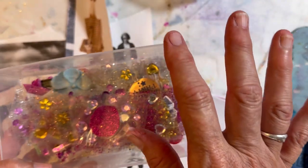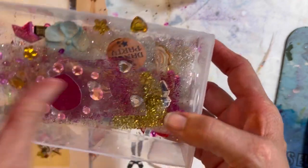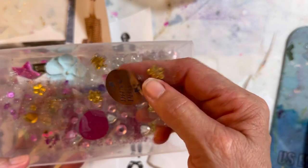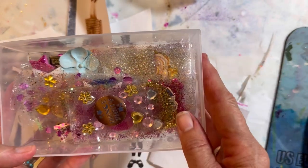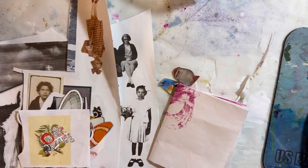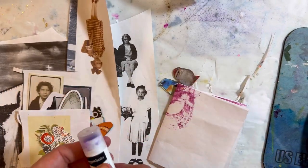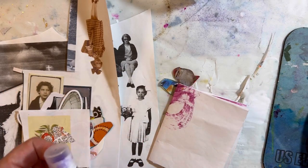And while I'm filming this, it's actually storming outside, and so my lights keep flickering on and off, so that's fun. So, we may just be stopping in the middle of this, I'm not sure. And the last thing I need is my glue stick, and then of course some scissors. So let's get to work on this zine.